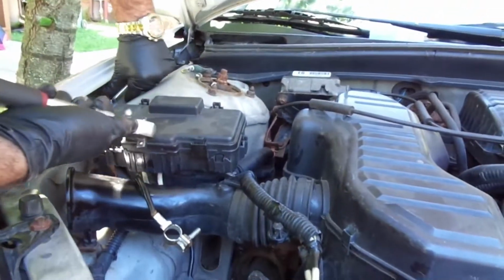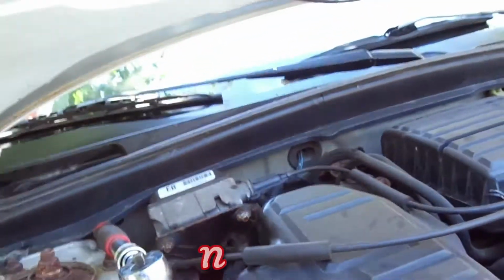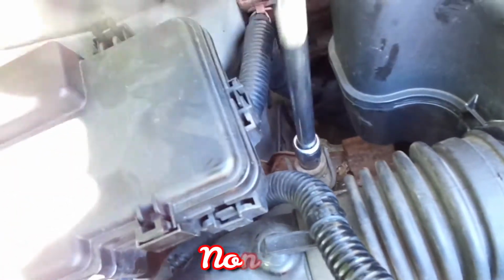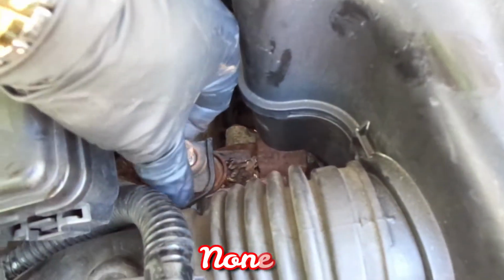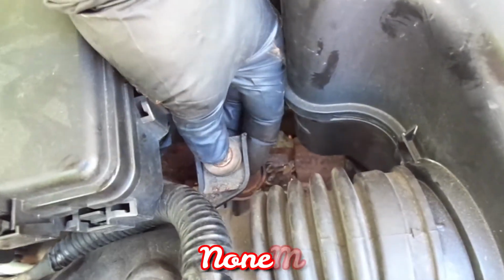So what we're going to do is put on a long extension, and we're going to take this screw out of here. We're going to take that 10mm off. The reason I'm taking this off is I want you to see what's going on. Okay, my friends, there goes the screw. It's actually this long. Look at this. It's very long. You just leave it there. You don't want to take it out.